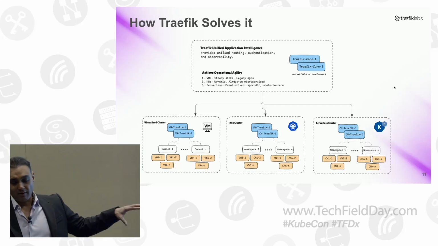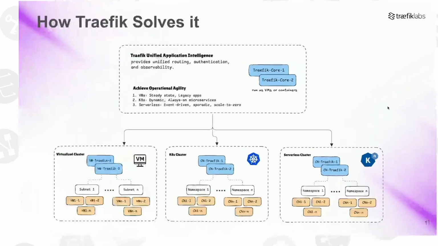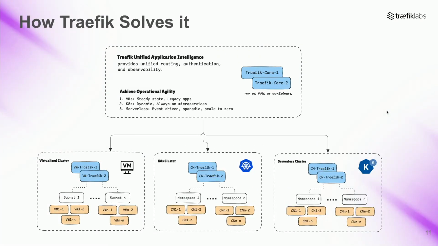In this reference architecture, you would have Traefik running inside each of these environments: inside a virtualized environment with VMs, inside a kube cluster, and inside a kube cluster running Knative. So you address all three workloads, and then Traefik is running at the top. And this becomes, back to the question that was asked, okay, where do you write the policies and all that? You would write the policies at the core layer that allow you to direct traffic into different environments.